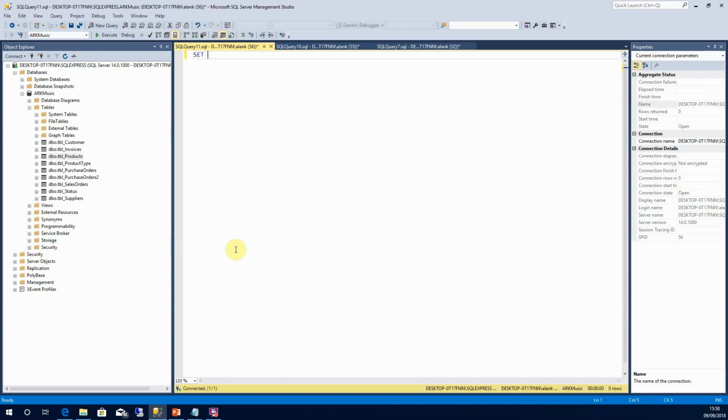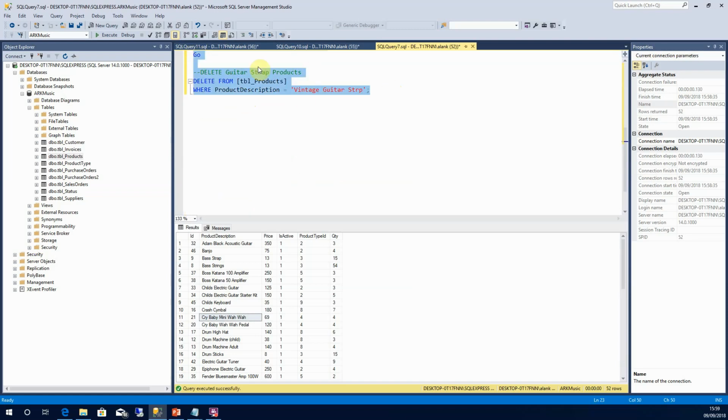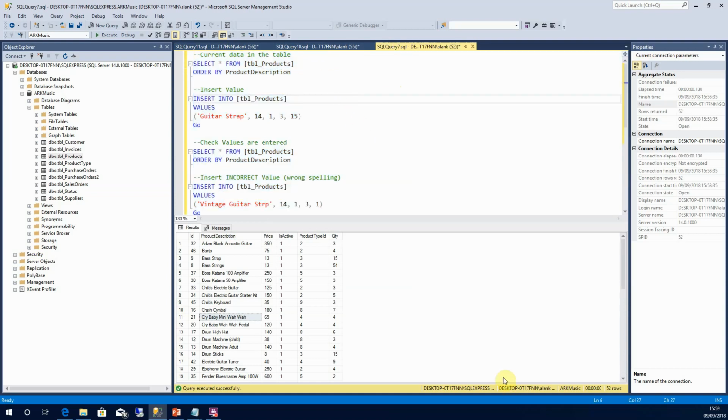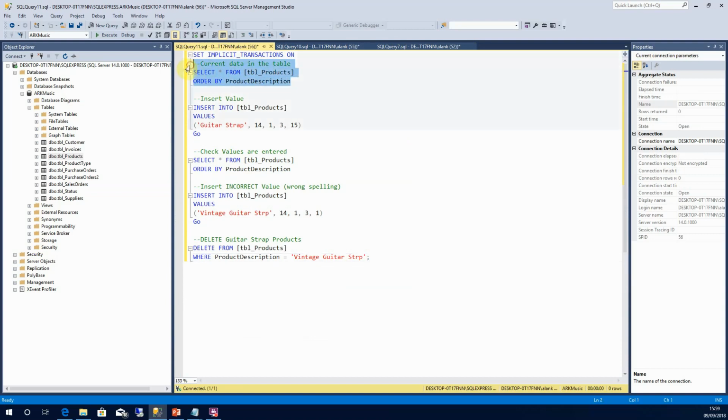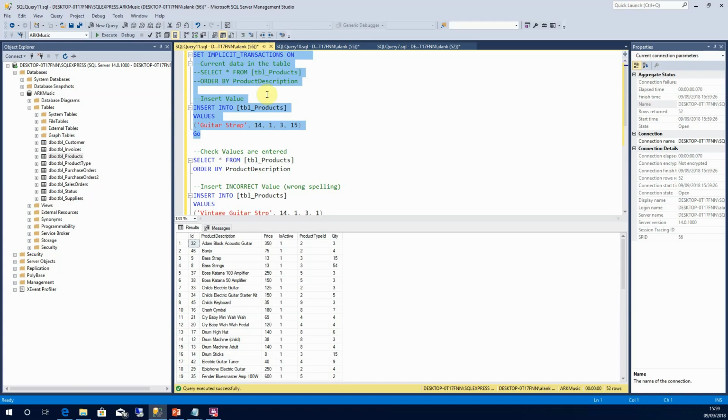Now I'm going to set my implicit transactions on. So let's take the same example. This will need to be in a new window, by the way, because these transactions have their implicit transactions off. So these ones here, I'm going to set them to on, exactly the same. Okay, so what I'm going to do now, let's just comment this out so we don't have to see it every time. I'm going to set my implicit transactions to be on.